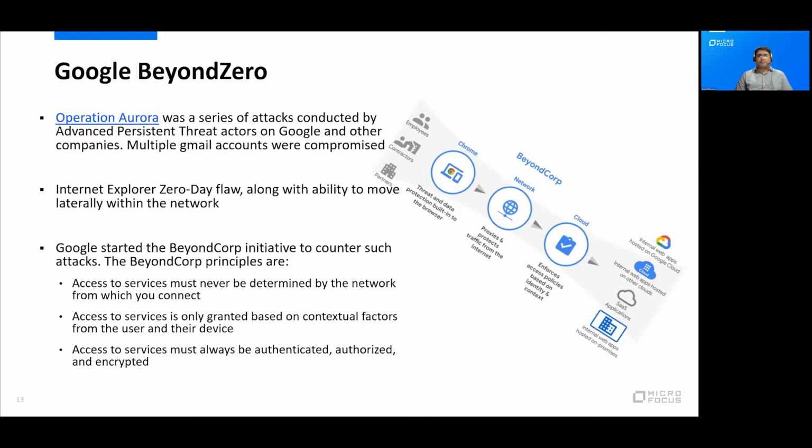Zero-day flaws, sorry. And a similar zero-day defect in Internet Explorer, along with the ability for lateral movement within the network, right? We discussed these terminologies, right? So that is what caused Operation Aurora, or what happened. And what the actor essentially did was use the zero-day flaw in Internet Explorer to deploy malware, which spread in your enterprise network, compromising sensitive data.